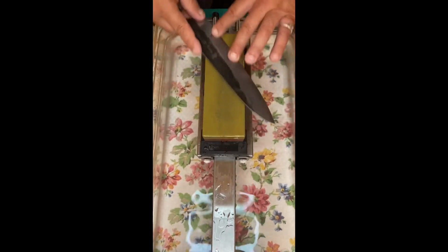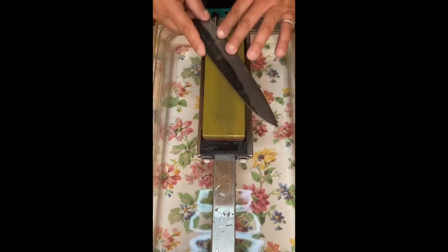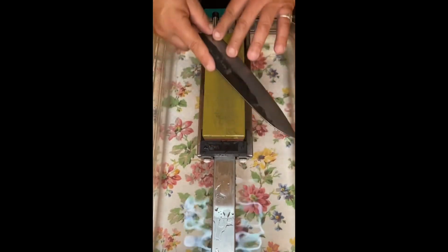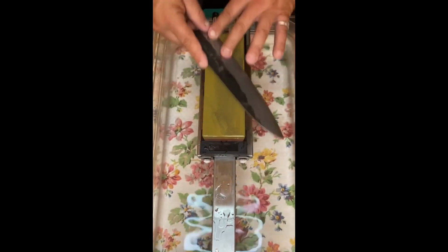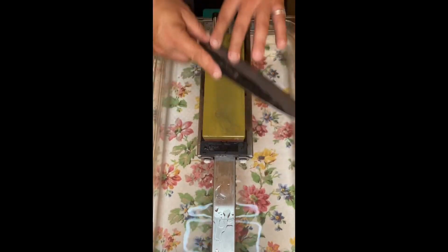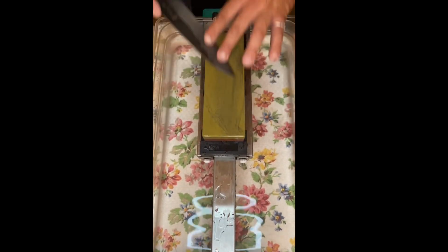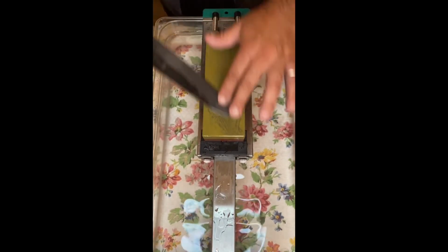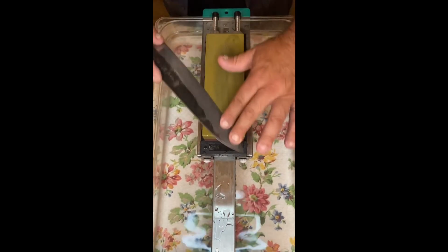I do have to say the 3000 side feels very smooth too. You can right away feel the difference in texture. It does feel like it's biting in there very good for being a 3000 grit. I wouldn't have expected so much of a bite feeling. It's definitely not gritty, but it feels like it is biting pretty good.